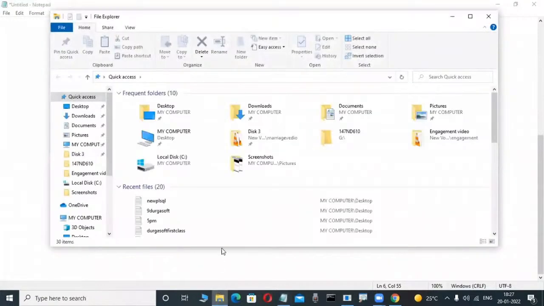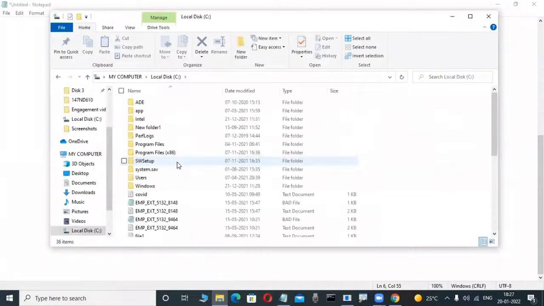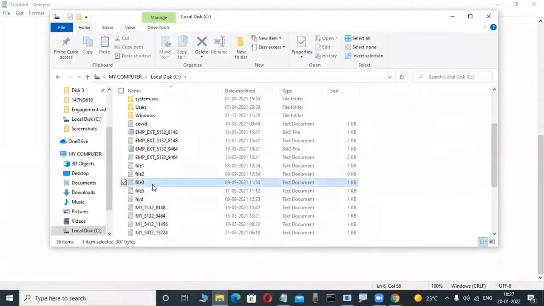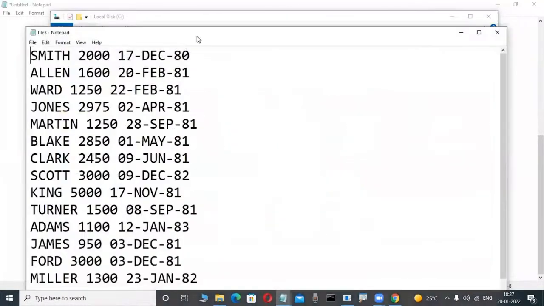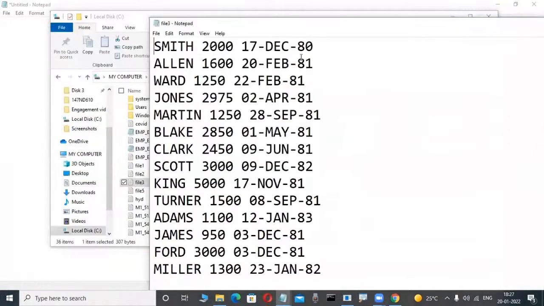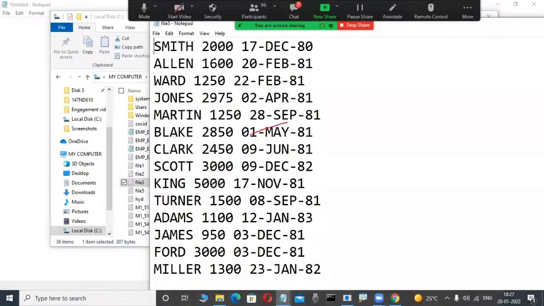In the olden days, before 1960, data was stored only in a file format. In later history, we learned that a file format is also a way of permanently storing data. But suppose employee details are there, and I want to know which employees joined before 1981. Retrieving that information from a file is very difficult.